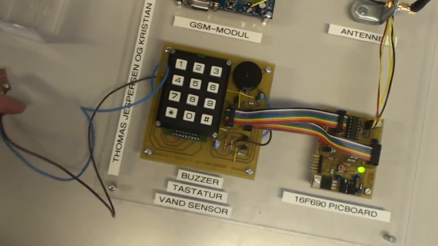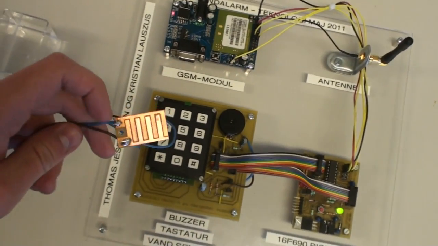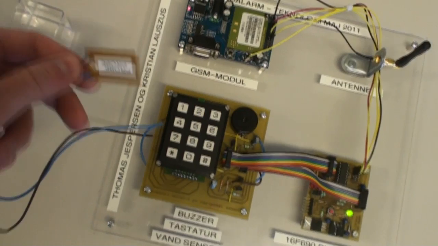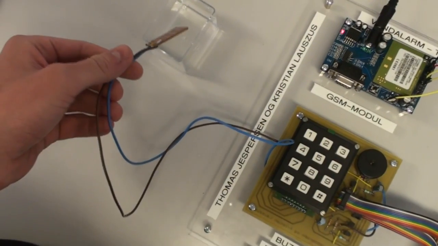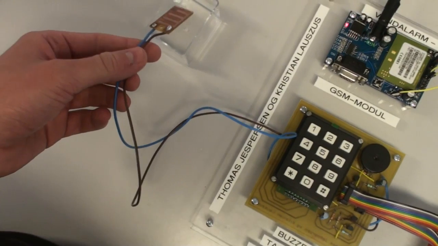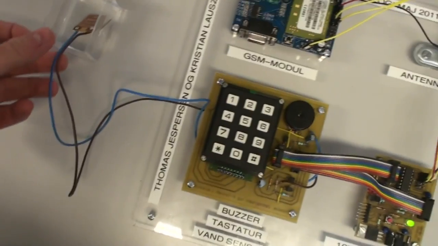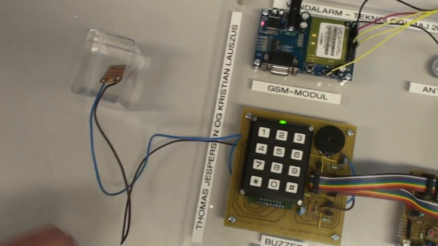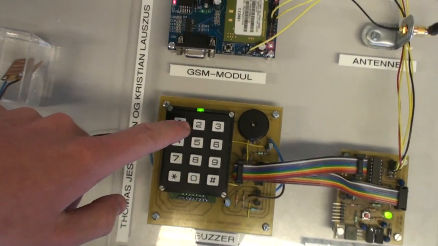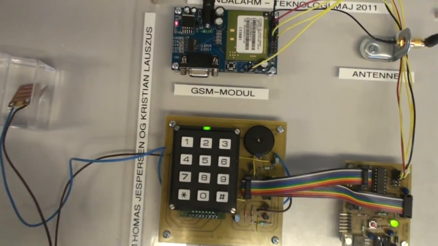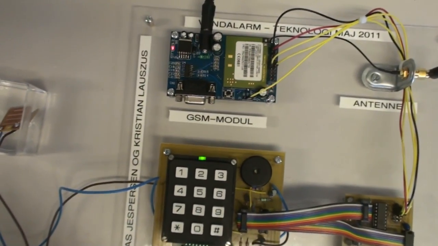So let's try to put this water sensor, the water probe, into some water. The alarm will turn on and we will hear the buzzer which indicates water has been detected.